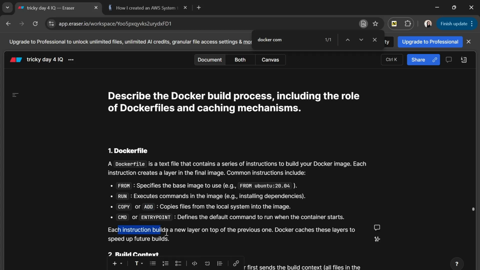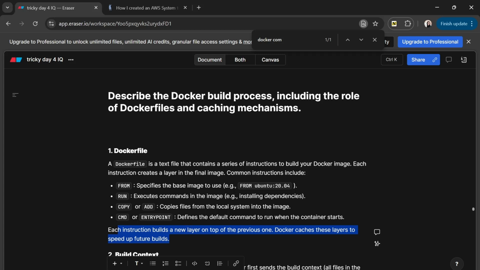Every instruction that you write in the Dockerfile essentially creates a layer. That is a very technical term. It's like a layer of cake, one layer and then another layer. All of these layers are cached by Docker, so that if you are doing a Docker build again and again but not changing much, it will try to reuse the same layers.